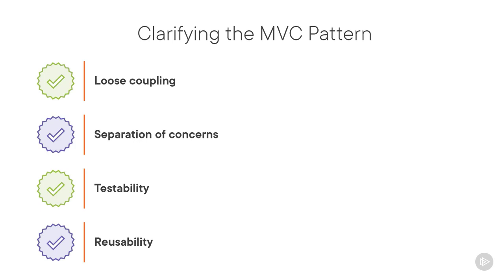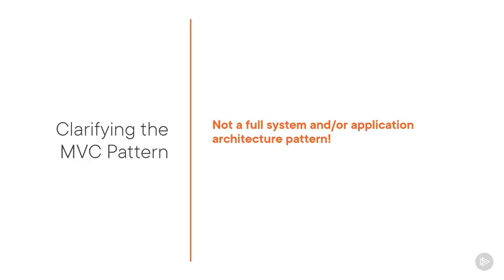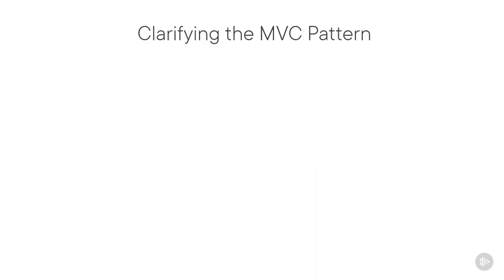Mind you, it's not a full application architecture. In a typical N-tier architecture, MVC is used in the presentation layer, and that's about it. Hence the implementing user interfaces part of the definition. If you've ever worked with Angular, well, you could sort of regard that as a client-side MVC implementation. It consists of 3 parts.